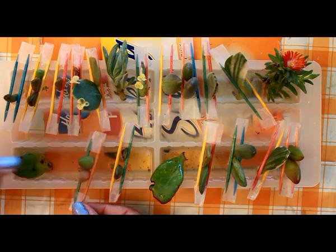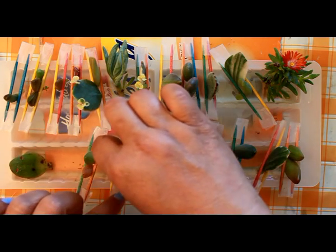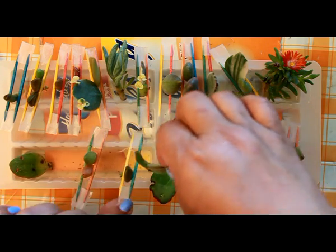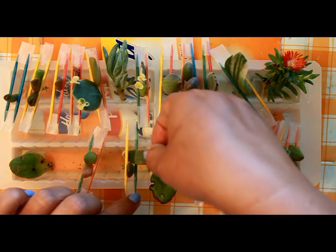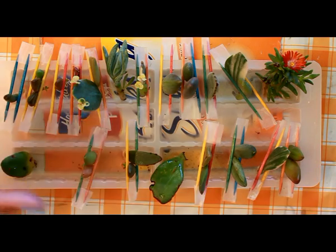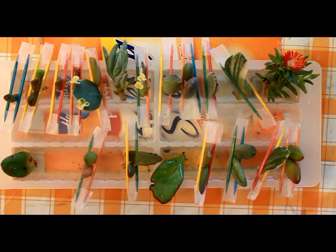So, okay, if you think about it, the majority of the leaves that I put in here is now a new plant. There are some, I admit, that took longer, and these ones that I showed you that didn't have roots, like this guy right here, it probably is going to take him a little longer. You know, you can't rush art, and you can't rush nature. It's going to go at its own pace. But literally all the ones that have roots, I can plant right now.